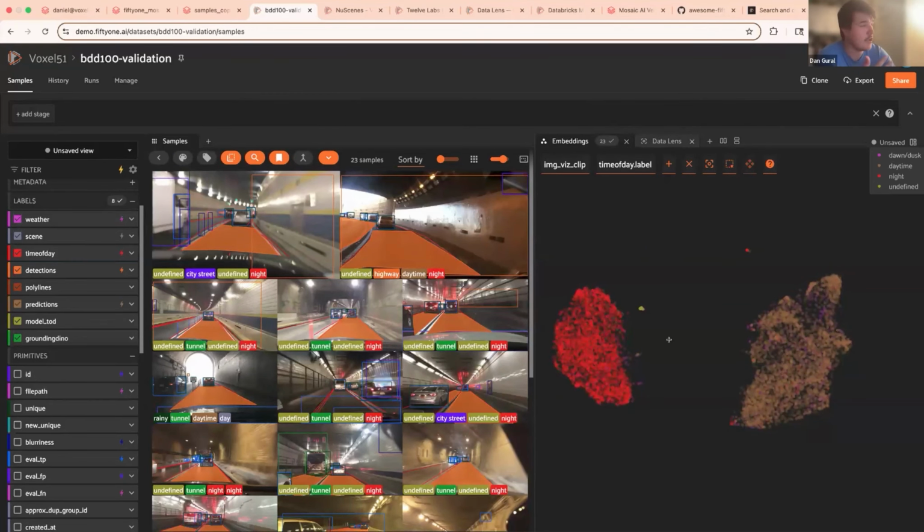Am I really okay if I only have 23 samples in the tunnel? Now I didn't know that I had such a gap in my data set. I might want to go back and actually collect more data inside of tunnels or generate more data synthetically inside of tunnels. That way my model will be a little bit more confident. Who knows what might happen. One of the big problems in autonomous vehicles is that actual moment you go into a tunnel when the light changes very significantly. We want to make sure that we are prepared for that.